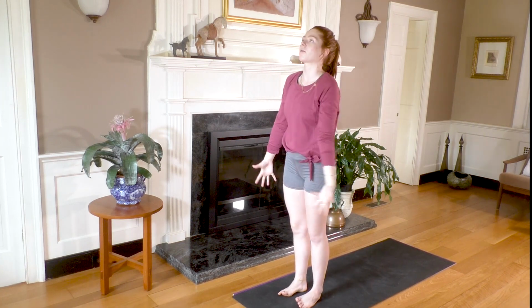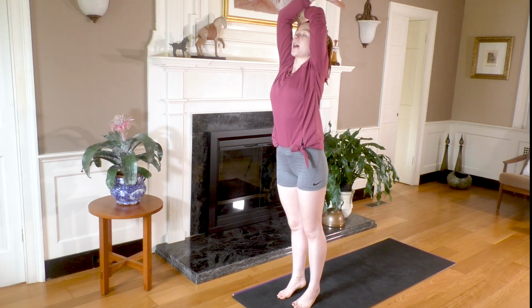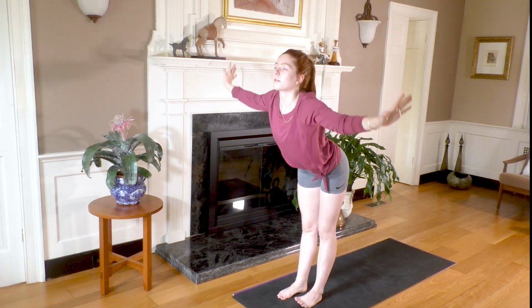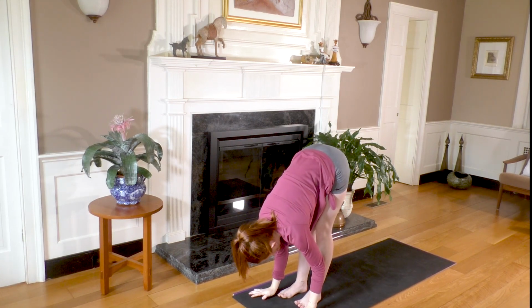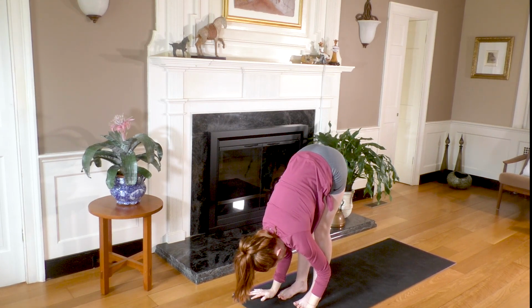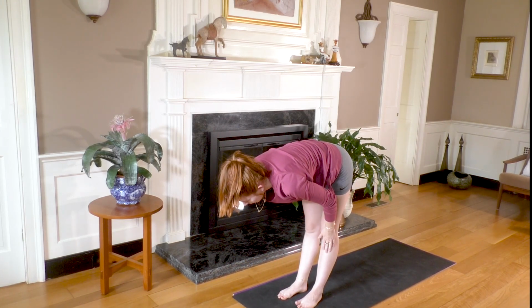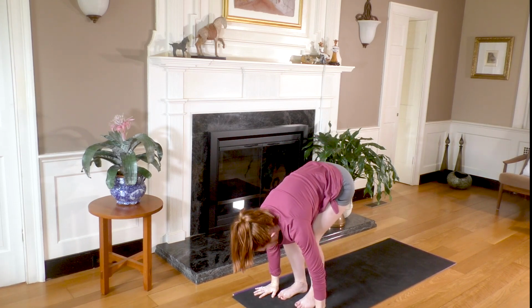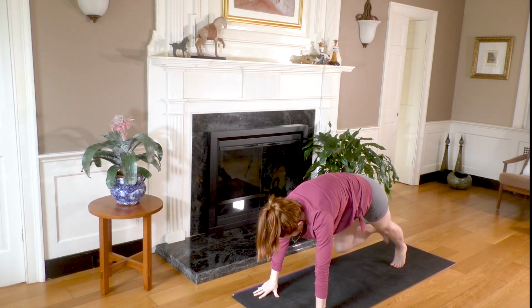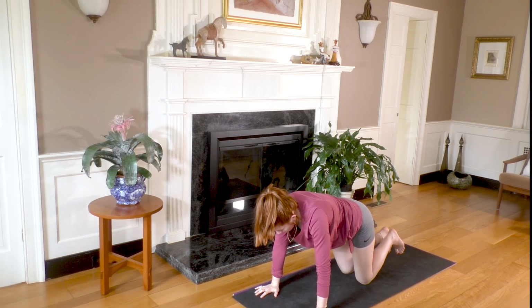So just take an inhale, rise the arms. Sun salutations. As you exhale, hinging at your hips, melting all the way down to a forward fold. When you come to that forward fold, weight comes into your toes. Feel the stretch. As you inhale, come halfway. Roll the shoulders back, belly in, ribs in. As you exhale, plant the hands down and just step back to a plank. So you can either come to a high plank here or low plank, knees on the ground.